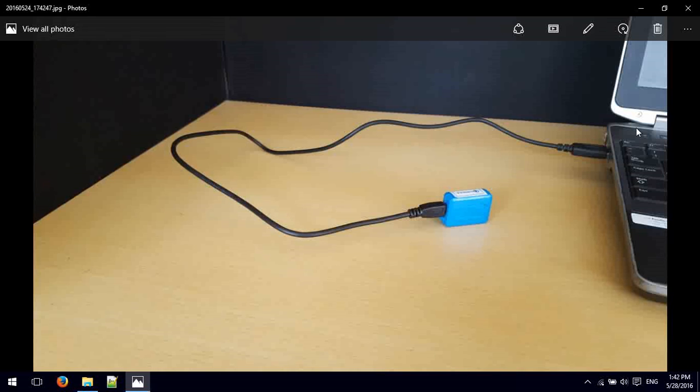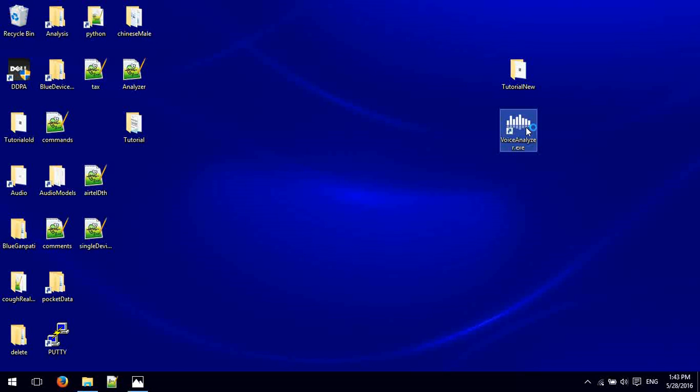Let me just connect the device to the computer. Once you connect the device to the computer, the voice analyzer software will do all the work for you without your intervention. When you open the voice analyzer app, you get access to the filtered conversations. But if you open the app when the analysis is ongoing, you would see the progress indication of the analysis. Let's just see that. This is the sound of the device getting connected. I will launch the voice analyzer application.